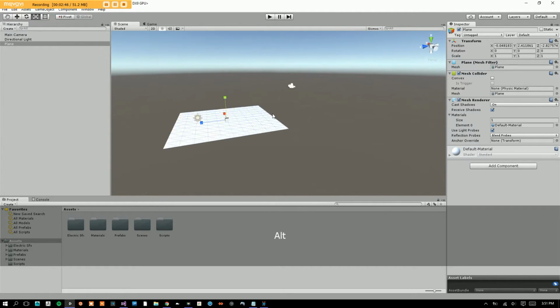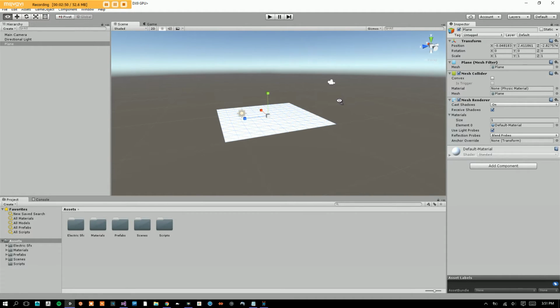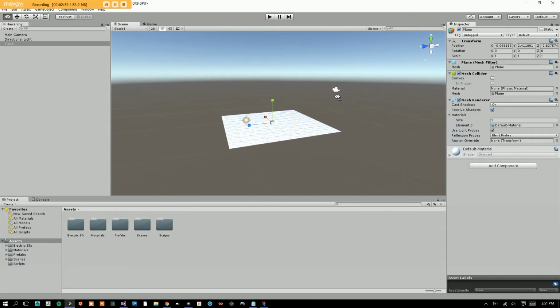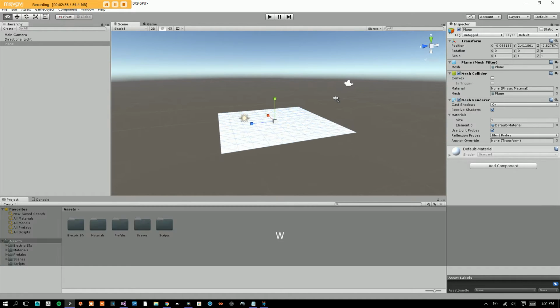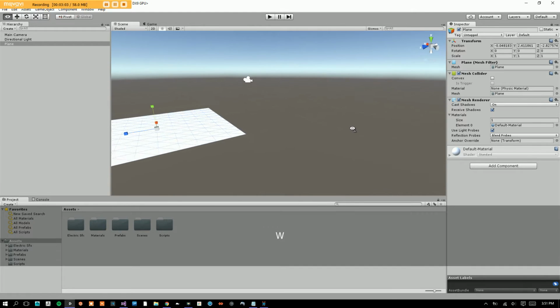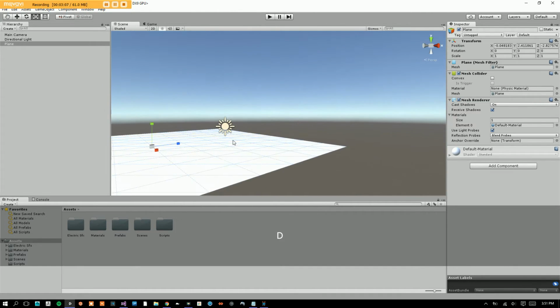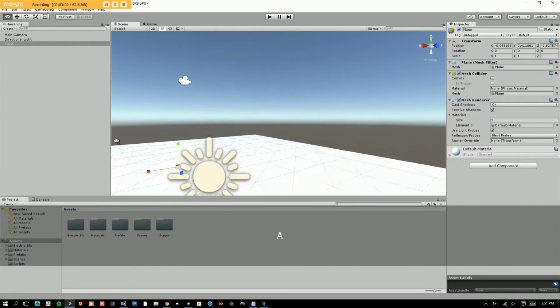There is another way of navigating around your scene too. So if you hold down the right click, you'll notice that this eye icon with the little Tetris block pops up around it. If you use the W, A, S and D keys, if anyone's familiar with first person shooters or most computer games, those keys are used for movement. This allows you to navigate around your scene in somewhat of a first person kind of view.